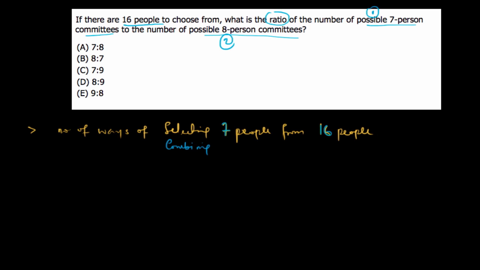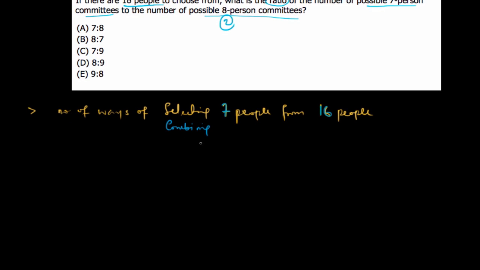So what you need to do there is, you recall you have to use combination. Mathematically, if you want to represent this statement, you would say the number of ways of combining 7 from 16 is just going to be 16 combination 7. So this is what it means mathematically. If you want to transcribe this statement to a mathematical statement, the number of ways of selecting or combining 7 people from 16 people is 16 combined 7. So that's how to read the whole thing.